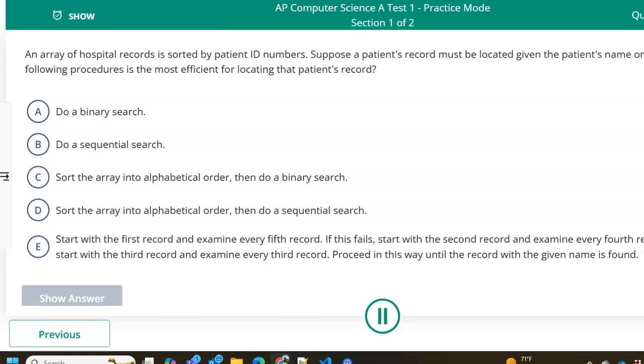An array of hospital records is sorted by patient ID number. Suppose a patient's record must be located given the patient's name.